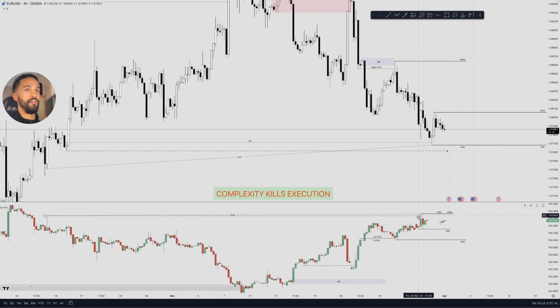And on DXY, obviously we had swept some buy side liquidity from this area, and we've got our SMC divergence because we've got a high low and a high high on DXY. So you can see relative to this point here and here, they're both moving in the same direction, which is SMC divergence, which may indicate some strength from EU. Below on EU, you can see I've drawn out this liquidity target here because that is the extreme low there.